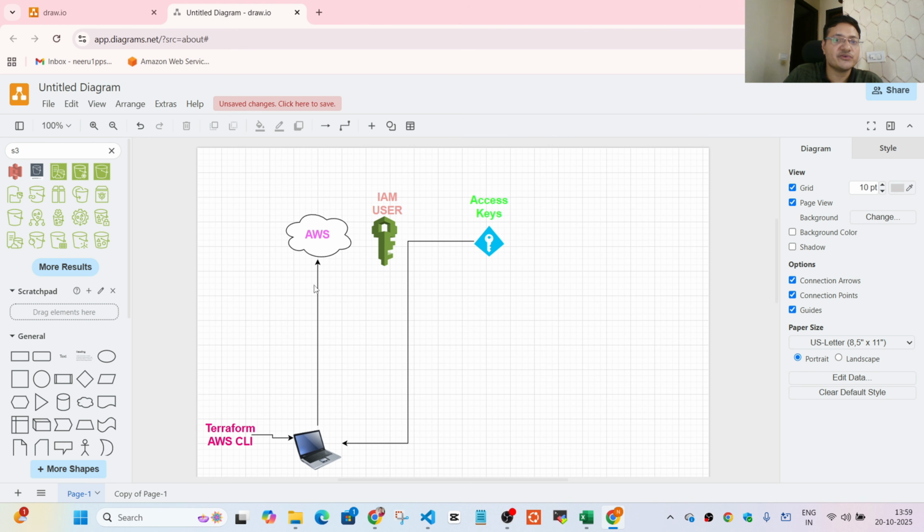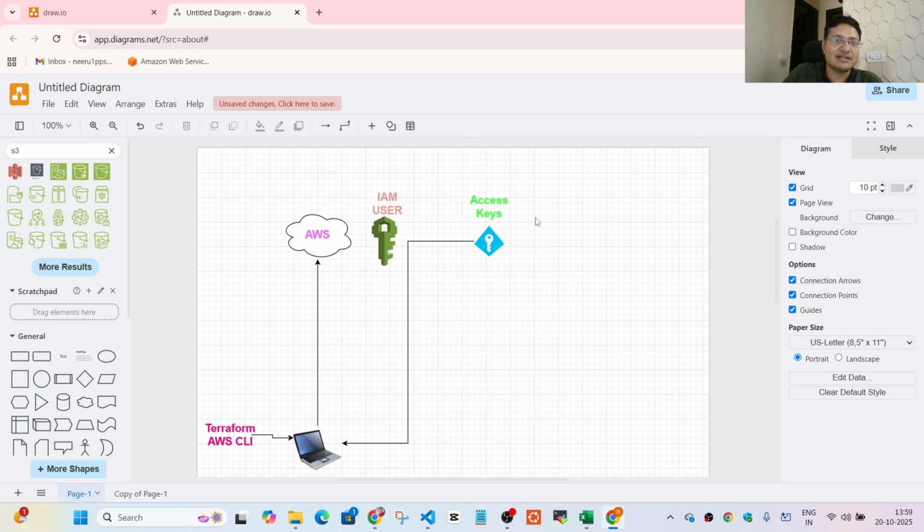So in general, if you're using an AWS account to create resources via Terraform, you install Terraform and AWS CLI on your laptop, and then on your AWS account, you create an IAM user and generate access keys for it. Then on your laptop, you run the aws configure command, configure the access keys, and you are able to authenticate to the AWS account. Now you can run all the standard Terraform commands like terraform init, plan, apply, refresh, validate, destroy, and so on, right? This is good to get started, but if companies try to follow this approach, what will happen?